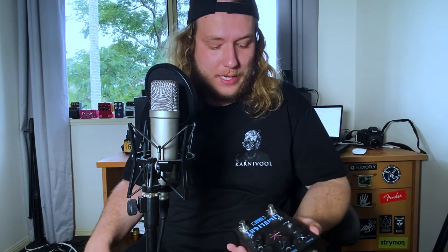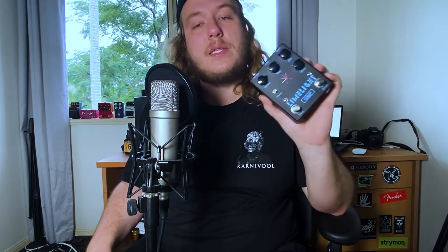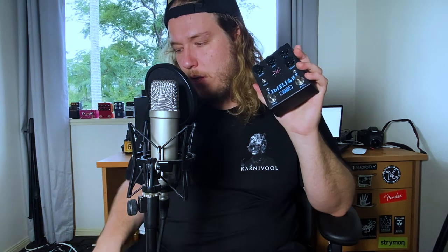Finally, we get up to the last Electronic Audio Experiments pedal that I own, and that is the Limelight. Now, this also happens to be my favorite of the bunch. I would consider this to be my main overdrive sound that I use in my band, Wetlands. There aren't too many songs where I won't use either the drive or the boost. This is probably one of the best overdrive pedals I've ever played.